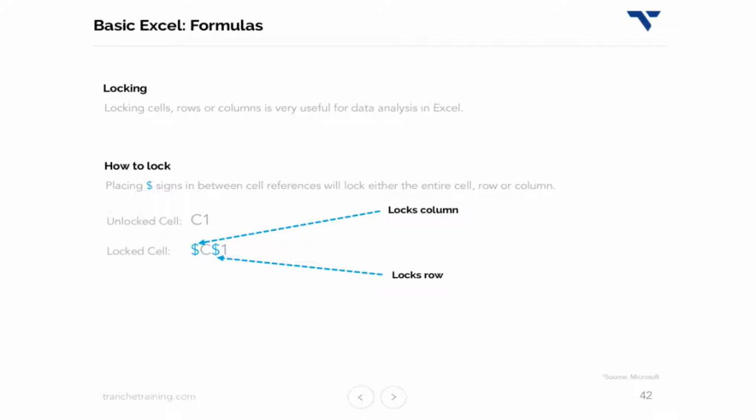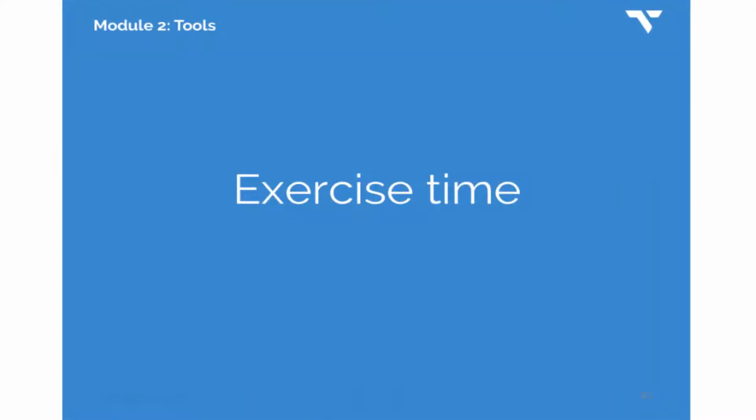So what that means is that in Excel, you can lock the column and row, or either of them individually. If we start with the fully locked cell C1, and remove the row reference $, only the column, in this case, column C, is now locked. And if we remove the column reference $, the row 1 is now locked and the column is unlocked. So this is all well and good, but it's a bit abstract here. Let's do an exercise and see what this looks like in practice.